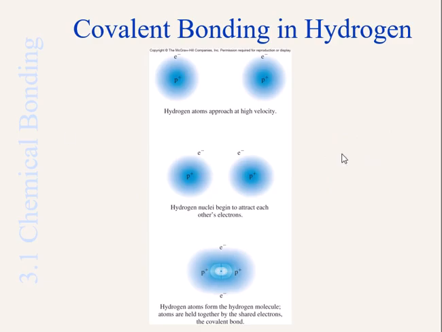Now, what exactly is the attraction between them? Because in the case of ionic compounds, it was the negatively charged ion attracted to the positively charged ion. In this case, it's more like this electron is attracted to this proton and this is attracted to this proton. That brings them close together. Now, there is a certain thing called bond length that's involved here, which we'll not go deep into yet. But if they keep on coming closer, that's when there will be repulsion between the nuclei of both atoms because they will start to merge into each other. But if they go away, then the attraction brings them together. That's what keeps them together, the attraction between the two.